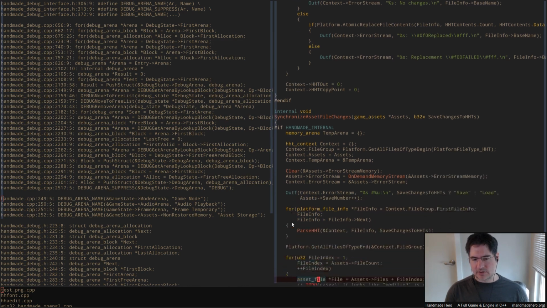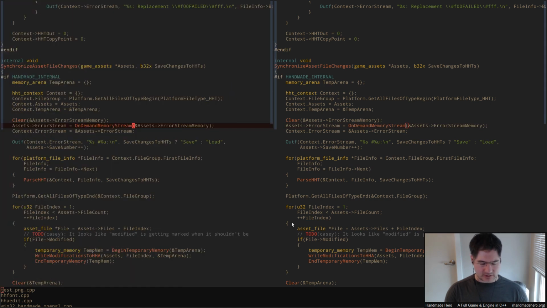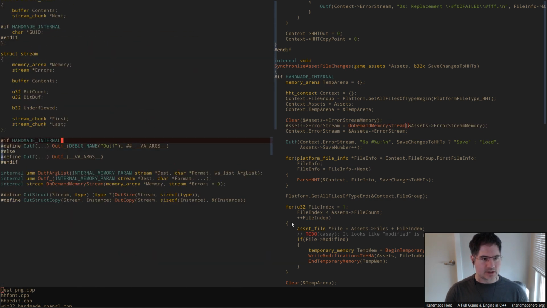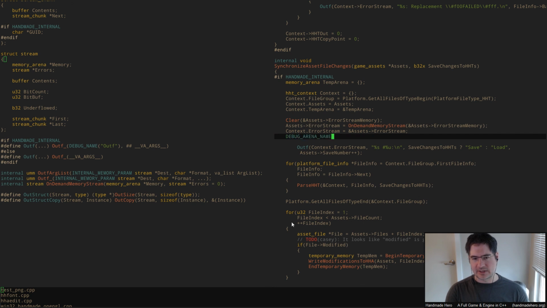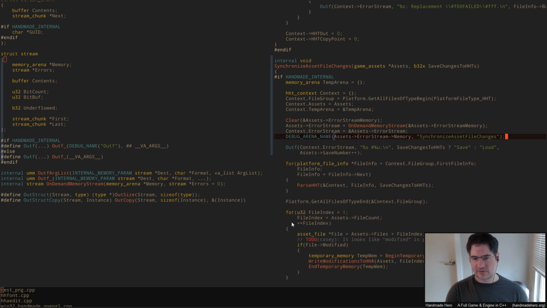And so in here, we want to go ahead and have this error stream. On-demand memory stream is who's picking that up. And so probably we just want to label that. If I go in there and look at how on-demand memory stream's working, you can see that we've got that stream memory here. So what we probably want to do is right after that just say debug arena name, grab that particular error stream, and say that that is the synchronize asset file changes.